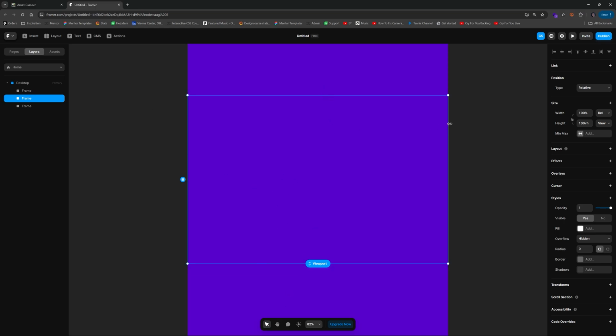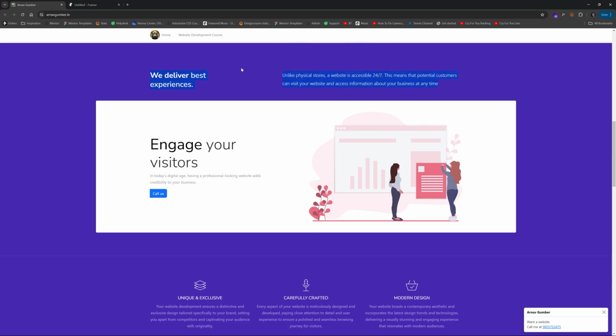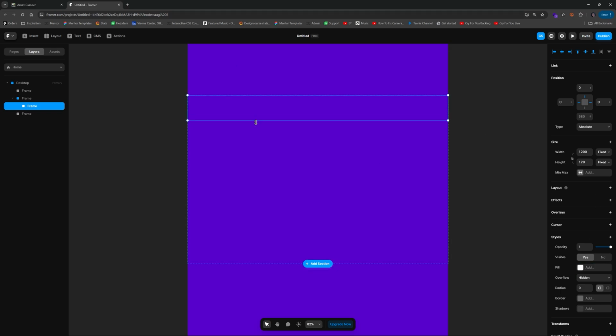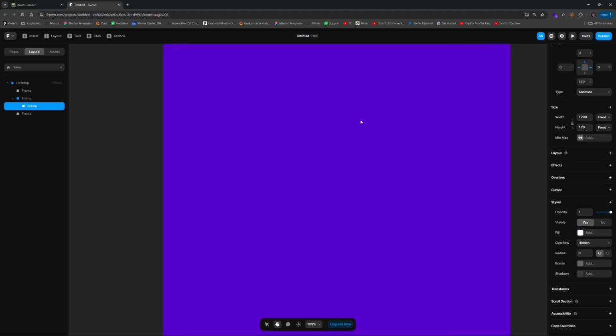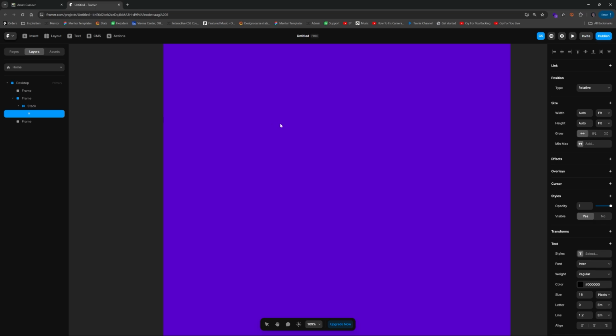So the very first thing I'm going to do is add a frame at the top because there's a little bit of a header, and that is for this section right there. We deliver the best experiences, and then this right here. So we're just going to include that part of the design. And really, it's a 2-column layout, so we're going to add a layout here. We're going to specify start for distribution, and then we're going to have 2 type-based elements inside of it. The first is going to be, we deliver the best experiences, like that.